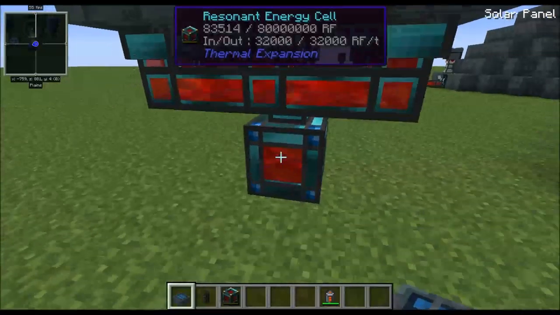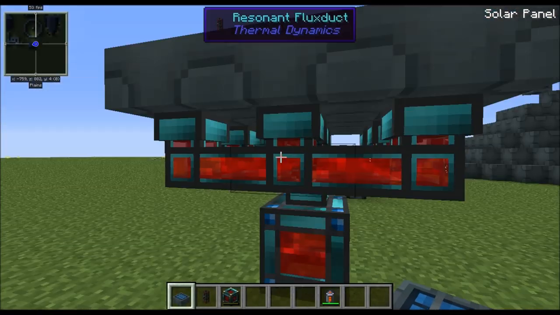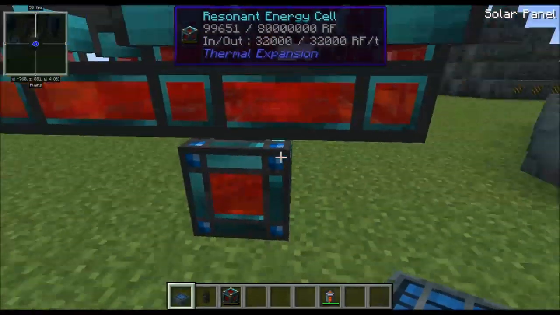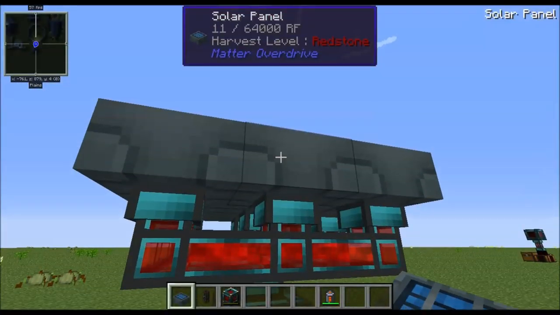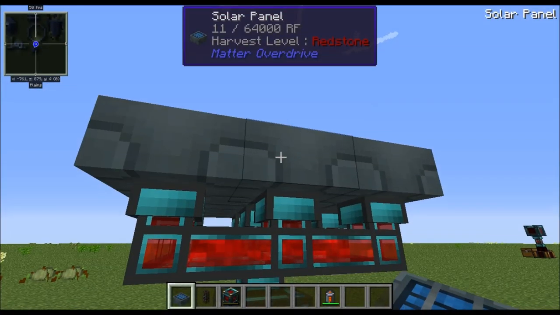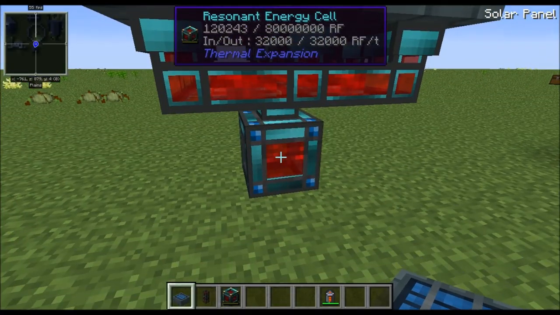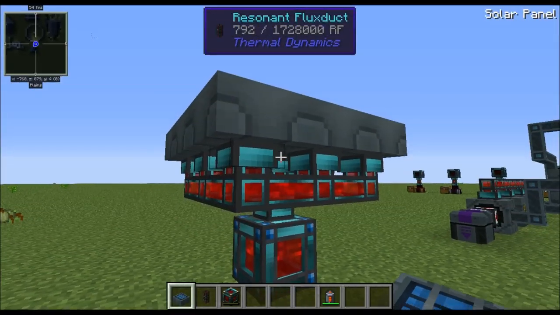And you can see that that thing is just filling up quickly. It is already up to almost 90,000 just from 9 of these panels. That's actually a pretty decent amount of RF to get started. I don't know what the rate is right now. They're not storing anything, obviously, because it's going straight to the other one or whatever. But these are going up, I mean, that's 1,000 a second, just about, less than a second. So that's a lot of RF really, really fast.